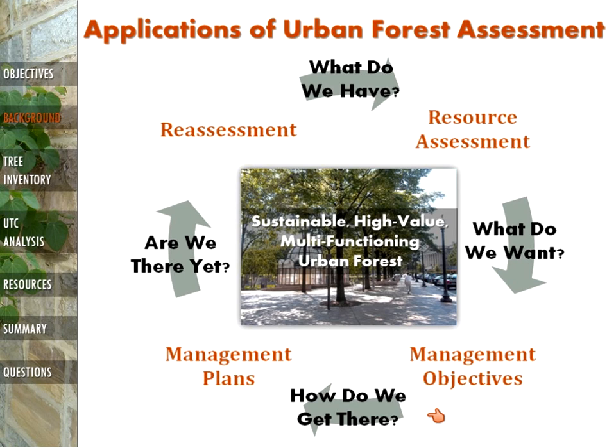And then ultimately somewhere down the road we're going to ask the question, are we there yet? And what that means is going back and looking at that initial vision, those initial management objectives, and doing some type of reassessment of the forest resource and the urban forest environment to see if our management plans have had an impact. And ultimately right here in the middle, this is our overall goal typically in urban forest management, to attain a sustainable, high-value, multifunctioning urban forest.